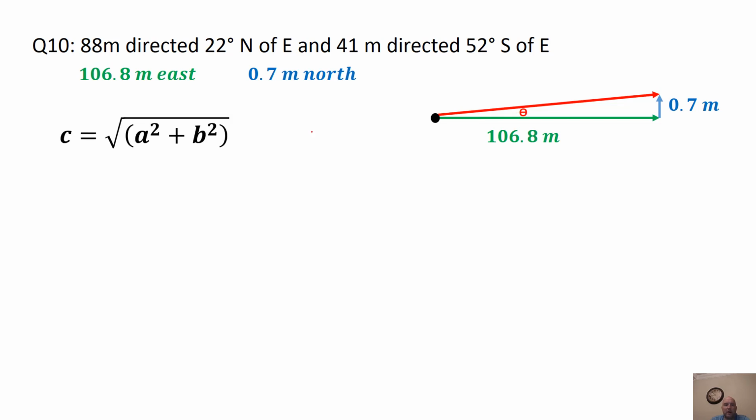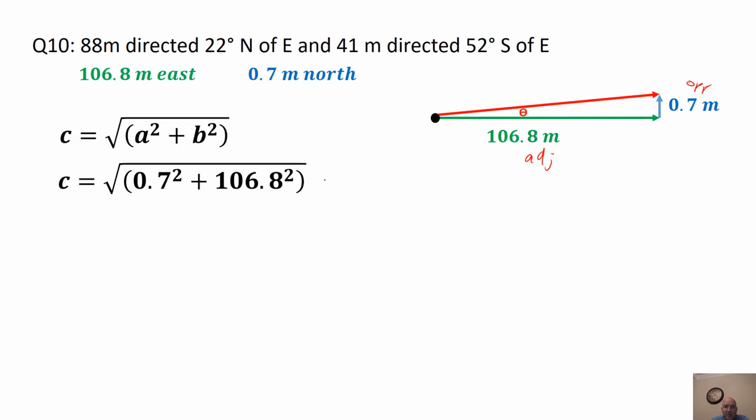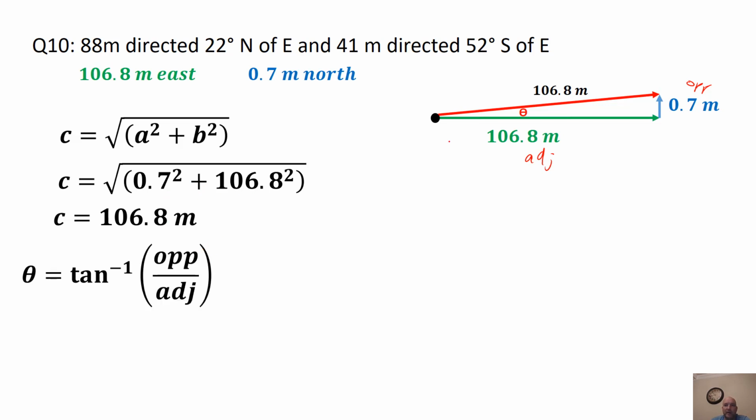And so we are ready to solve for everything, and this makes this the opposite, this the adjacent, because the triangle opens up to this side right here. Plug in the values, 0.7 squared plus 106.8 squared, we're going to get a number very close to this. It's going to be 106.8 and then 0 something. So I rounded actually to this number, but this is definitely bigger, just not much bigger, and that's why it ends up looking the same way. We will have a small angle. It's almost 0, but we will have an angle.